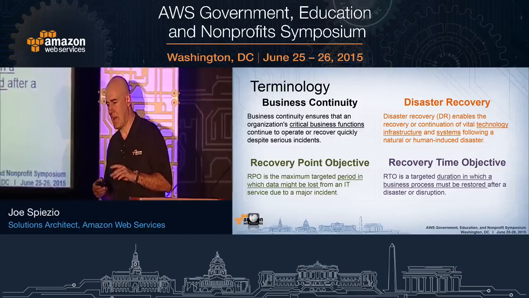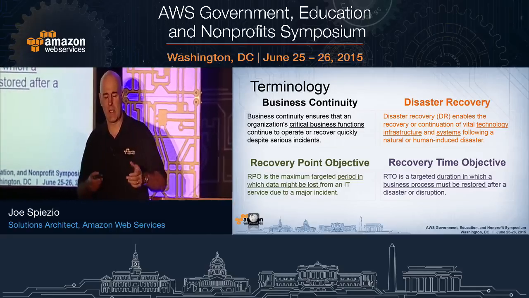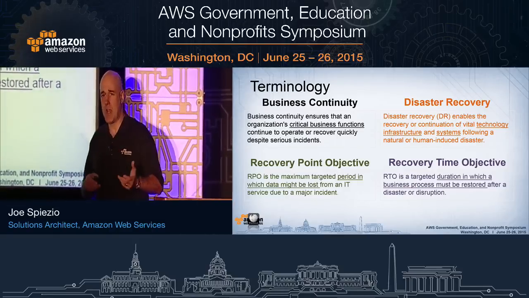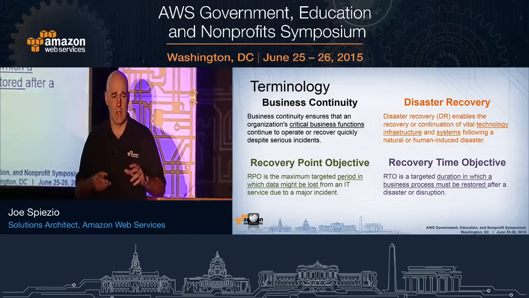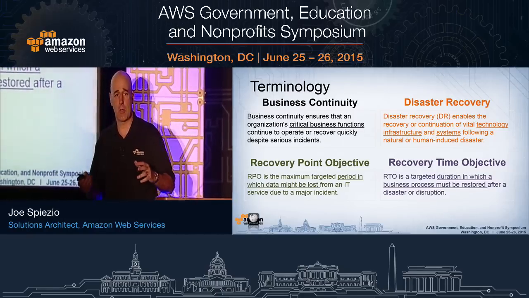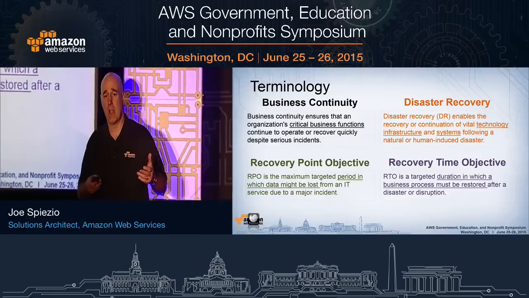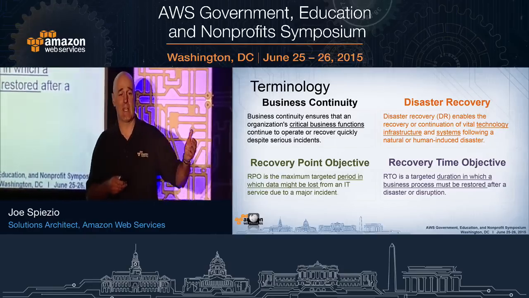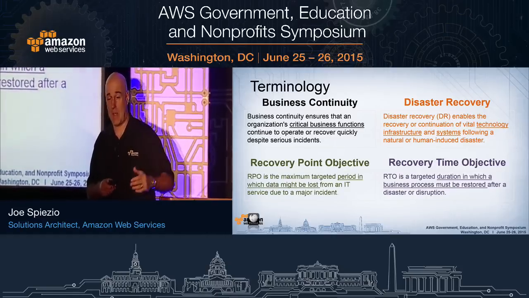Two factors come into this. These are areas that companies and organizations employ in their objectives, and that's recovery point and recovery time. These are goals and criteria you put around your recovery process. Recovery point refers to the time back to which you need to restore. In other words, how much data loss can you take, how much pain can you take in a particular application or environment before it becomes more than acceptable.